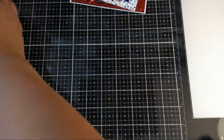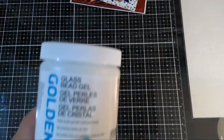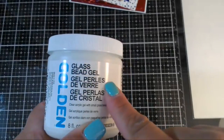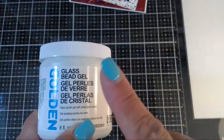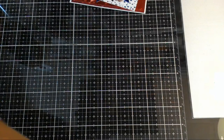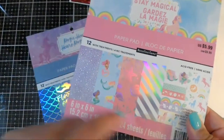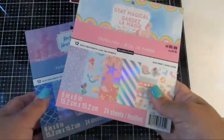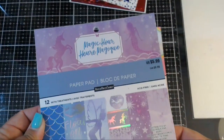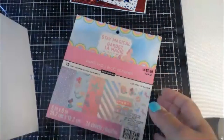Some things I picked up today. I want to say thank you to Lola Rose. She had recommended checking out Michael's. They have texture paste, and while I was there, I picked up this glass bead gel, and I used my 50% off coupon. And by the way, I think Michael's right now for a short period of time is accepting competitors' coupons. Also at Michael's, I picked up these two cute paper packs, Stay Magical, which has some mermaid beachy themes, and also some unicorns. And this one, which is Magic Hour, which has fairies and unicorns. And these have little silver foiling on some of the sheets. So I thought that would be pretty neat to make some cards for little Miss Leah.